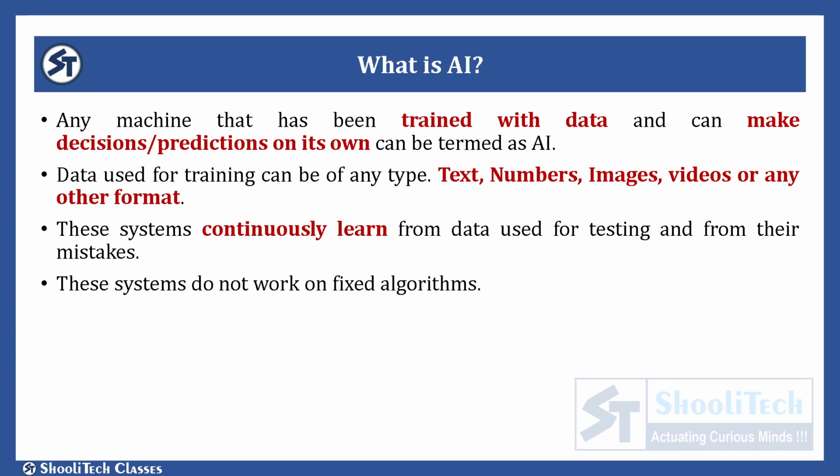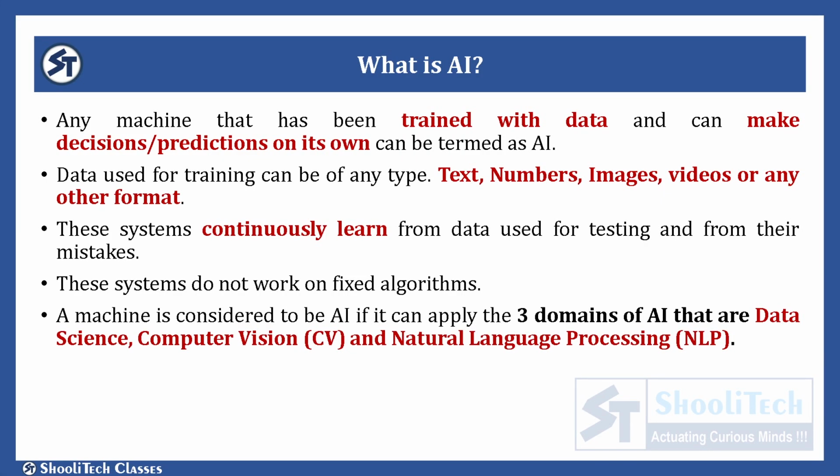These systems do not work on any fixed algorithm. They keep changing their algorithms depending on the training requirements. And they use any domain of AI such as computer vision, natural language processing, or data science. So today the applications that we are going to study will have all these features of AI.